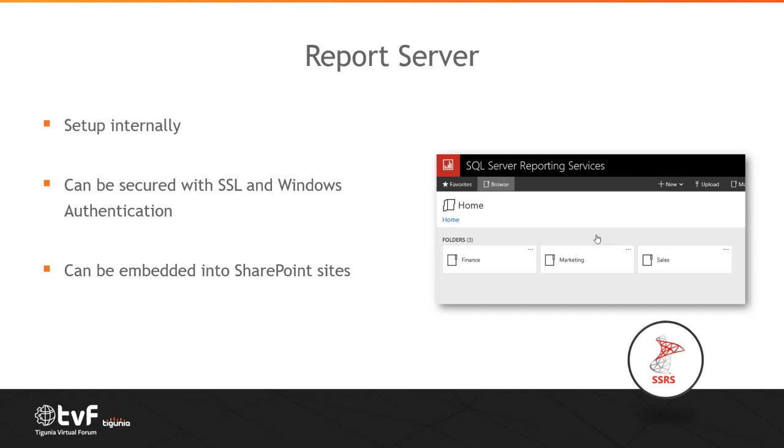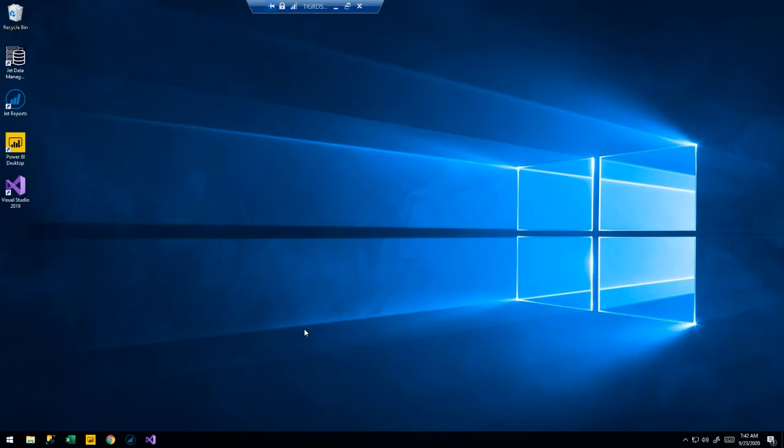The actual website that we publish this report to, much like the Jet Hub, can be secured with SSL and DNS, so your users can access this remotely. One of the neat things is that we can embed these SSRS reports directly into SharePoint sites. With Power BI, we can embed into SharePoint as well as Business Central and D365, and there's even more. So I imagine we'll see more of that with SSRS going forward. But for now, we can embed it into SharePoint sites, which is pretty commonplace for a lot of users as well.